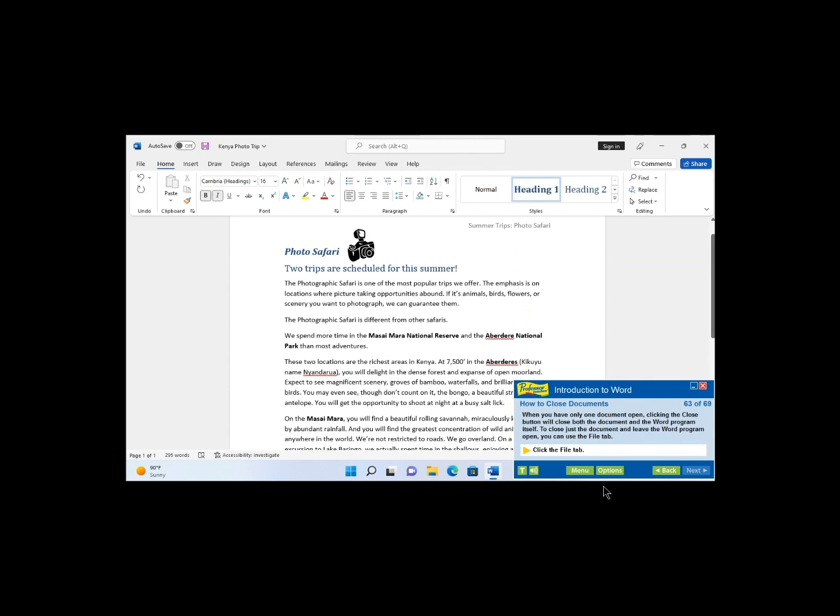When you have only one document open, clicking the Close button will close both the document and the Word program itself. To close just the document and leave the Word program open, you can use the File tab.